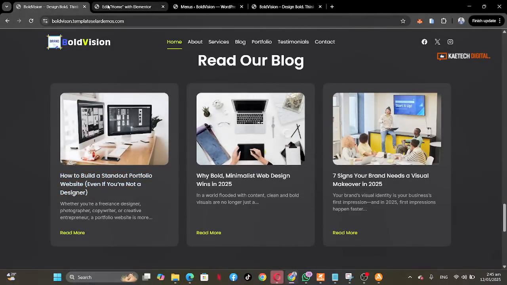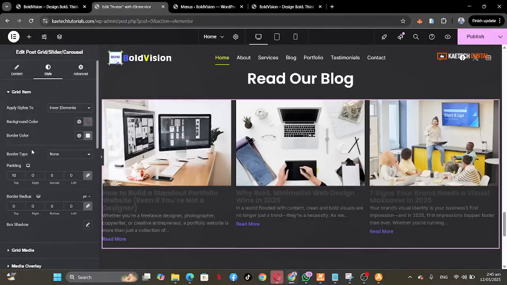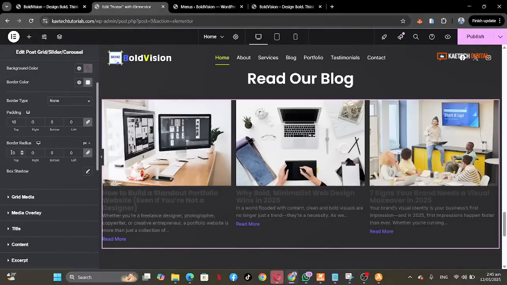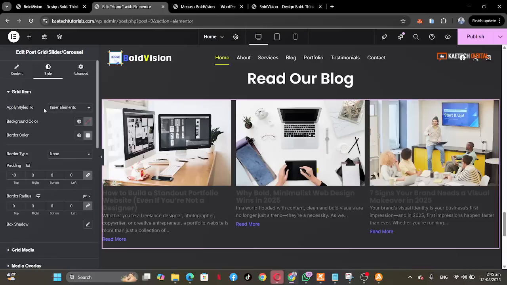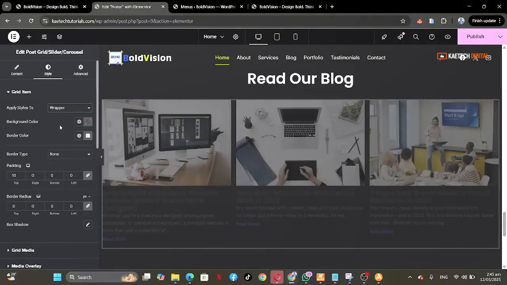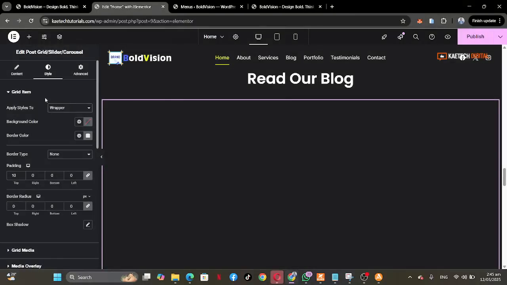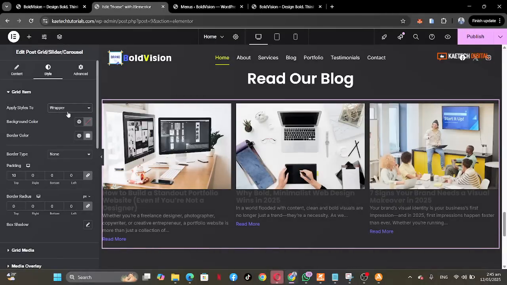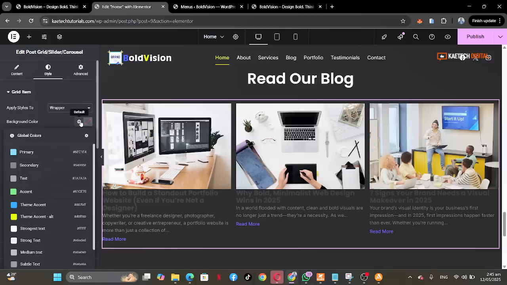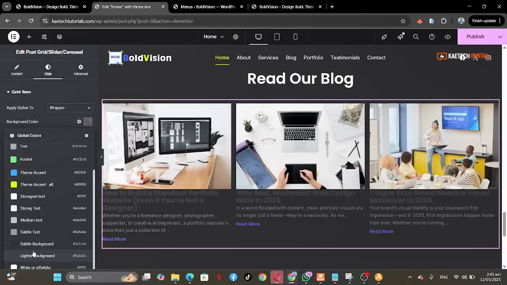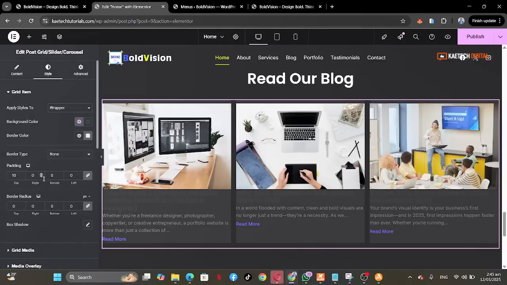Okay, so we're gonna go over here, and we're gonna give the style, so apply styles to inner element or wrapper. So it depends on how you want to apply all your styles. So if you say wrapper, you have to select your wrapper that you are applying style to. So with the wrapper, the background, you can have a background color. You're going to use this background color, which is this one.